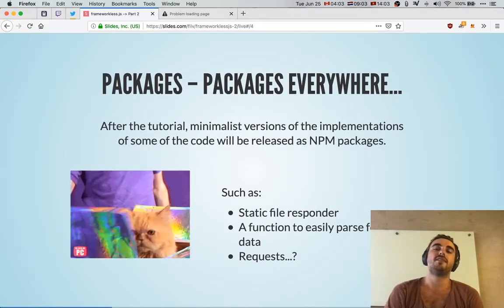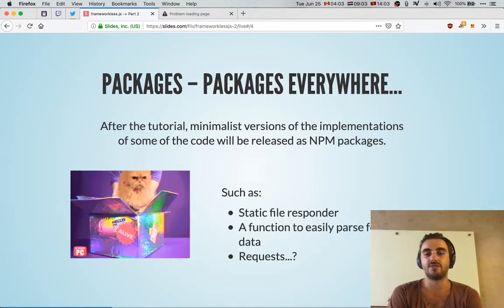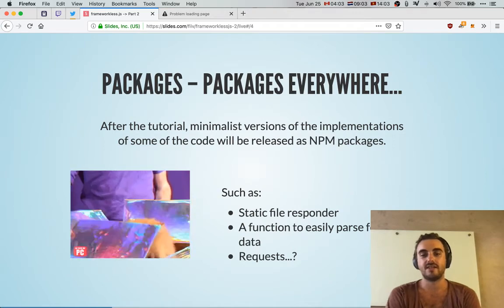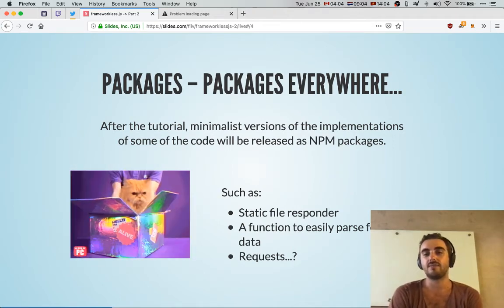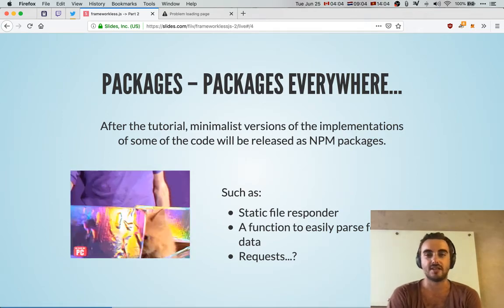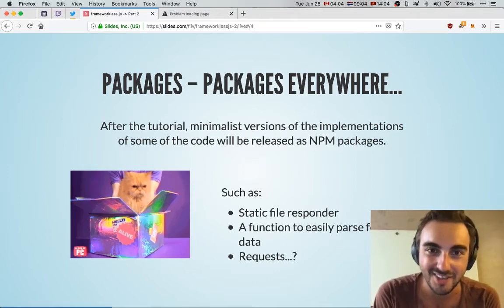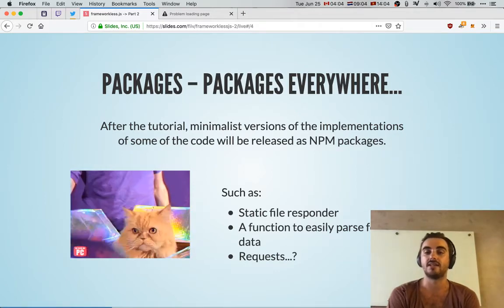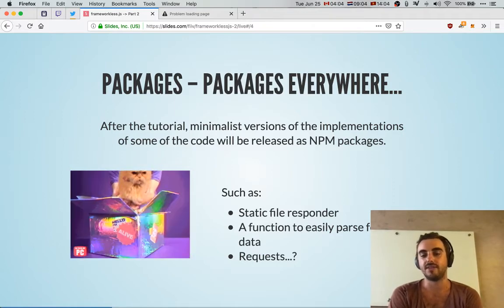But one thing that I wanted to do to sort of help alleviate this issue is I'm actually going to take some of the small self-contained modules that we build as a result of this course, and I'm going to publish them as NPM packages. And the difference is I'm not creating a framework for you, so I'm not just saying frameworkless is just another framework. It's not. What I'm doing is I'm creating a few helpers for you to build your own app in the frameworkless way.